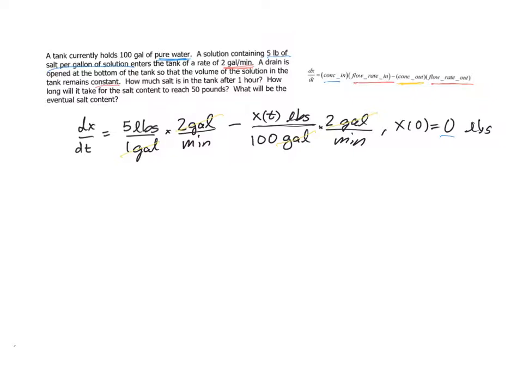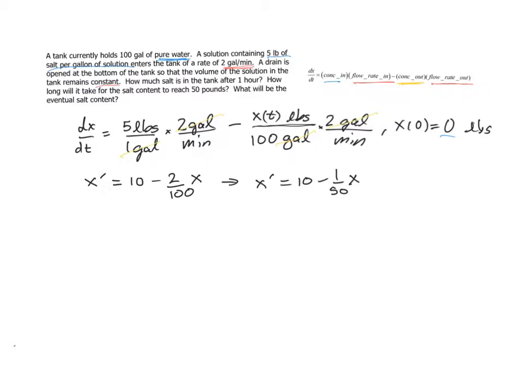So now let's write this over again. dx/dt is the same thing as x prime, and that is equal to 10 minus 2 over 100 times x. And of course that simplifies down to x prime equals 10 minus 1/50 times x. And this equation, if you look at it, is both linear and separable. The easiest way to handle it is to treat it as a linear equation. So our integrating factor is going to be found from putting it into standard form and integrating.